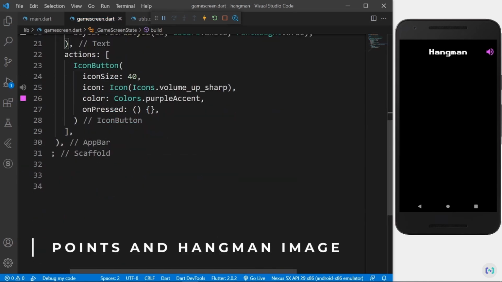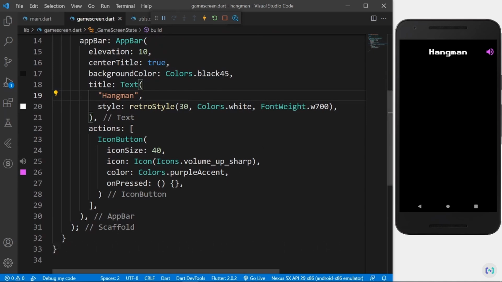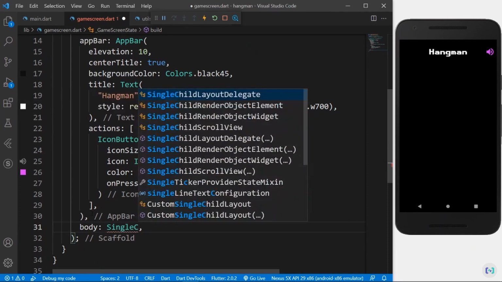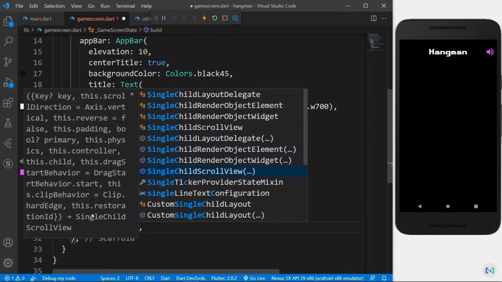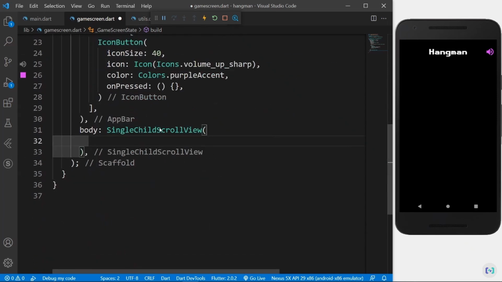And after creating the app bar, now we can create the actual body for this whole screen. So I'll say body is a SingleChildScrollView because of course my page should be scrollable whenever we have multiple devices. Let's say I have a smaller device than this, then the UI could be scrollable. That's why we have to give this SingleChildScrollView.